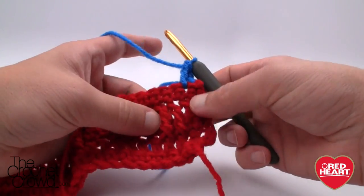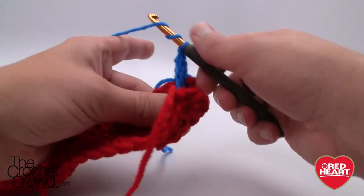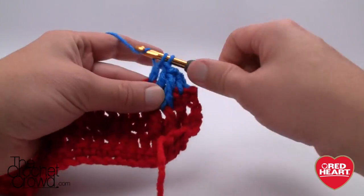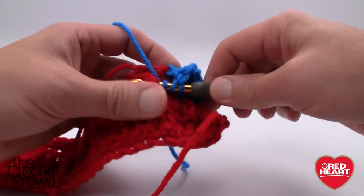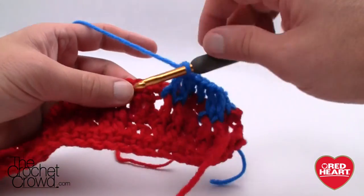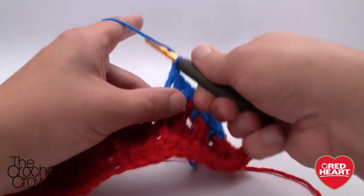So we want to match exactly what we have going on here. You can read all the instructions or simply follow along visually — double crochet into the first. Do you see how these two are raised? That means you're just following exactly what you see. You got the one in, now you have two front posts here, so wrap and wrap and come into the same posts, pull through two — wrap and wrap, coming into the next post. You know that you have two sitting regularly, so just double crochet. Then your front post again — wrap and wrap, going into the post that's down there. You do that all the way across. It's really not hard; you can do entire afghans with this stitch using the same concept, just following what's in the rows below to create a really interesting effect.